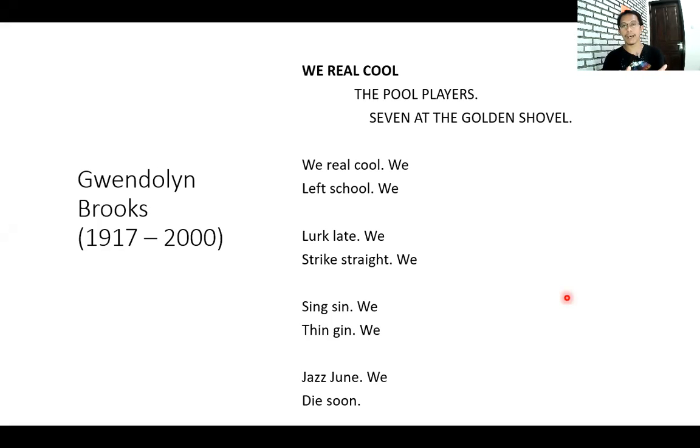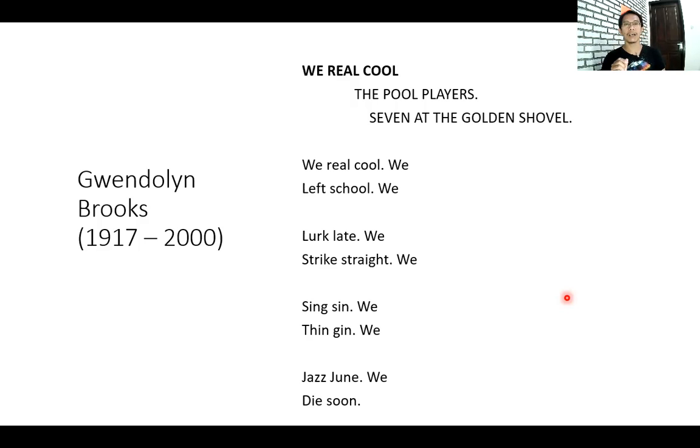Yeah, that's what we can find from the word choice. It's related to the life of pool players, nightlife, and when we talk about nightlife, it's something laid back, something casual. But at the end there's this line, "We die soon," which has some kind of looming threat behind it. Okay, it's casual, but it's not that okay. You know, when you spend every night in a bar like this, playing pool and drinking gin, then you know this is not going to end very well.